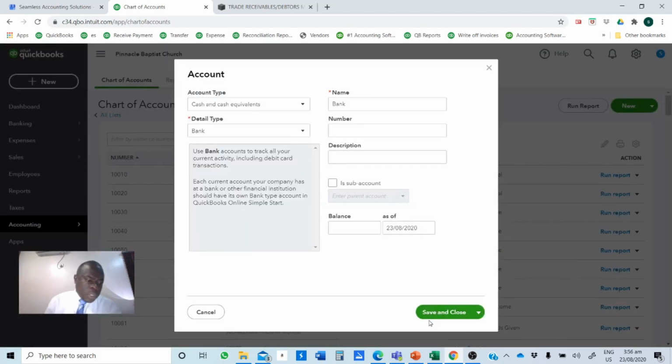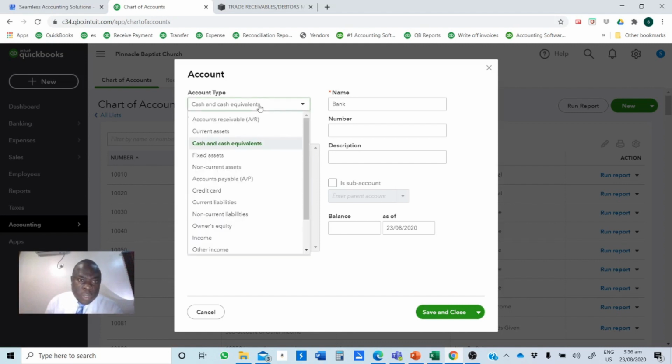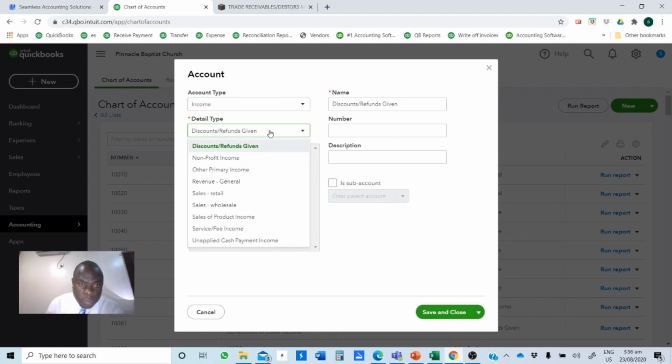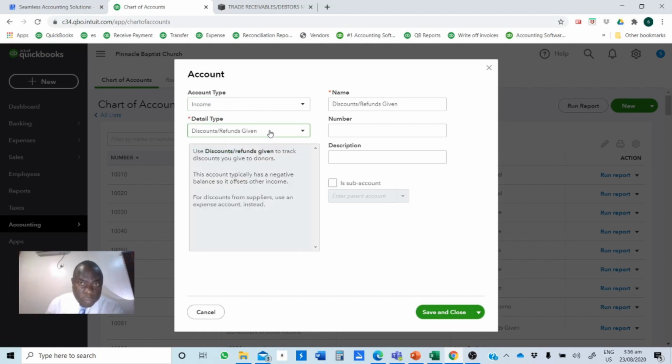and you select new, the system will ask you the type of account you want to create. Let's create an income account. That's a revenue account. You select income, and we have selected income. What's the name of the account we want to create? Let's say, sales of literature.